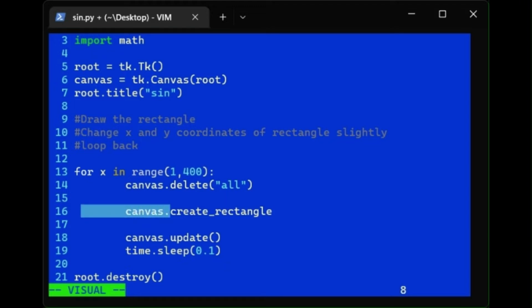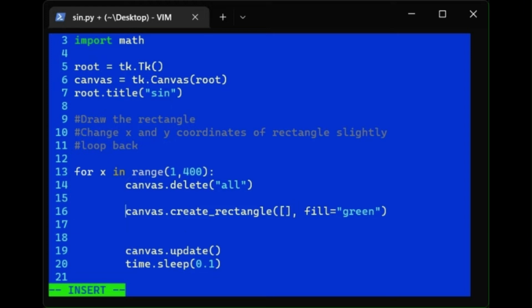Notice that this dot signifies to us that canvas is an object. So the window we see, the blank window with pixels, is actually an object in the way that tkinter handles graphics. And this object has a function called create_rectangle. Somebody else made this function, so we just need to know how to use it. Now, create_rectangle takes two arguments. One is a list, and the other is a color. So we can fill it with, let's say, green.